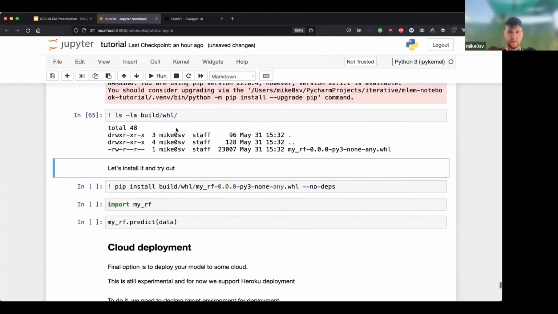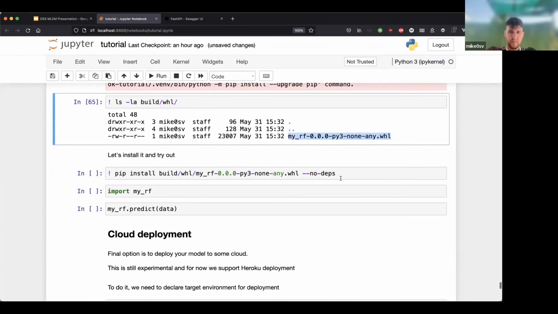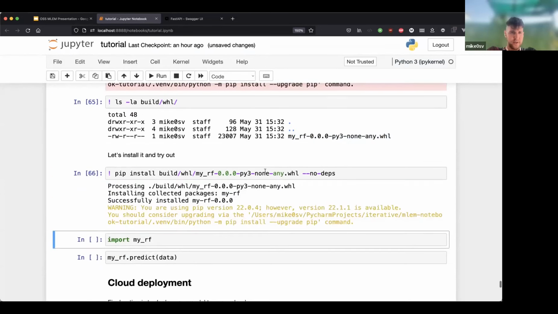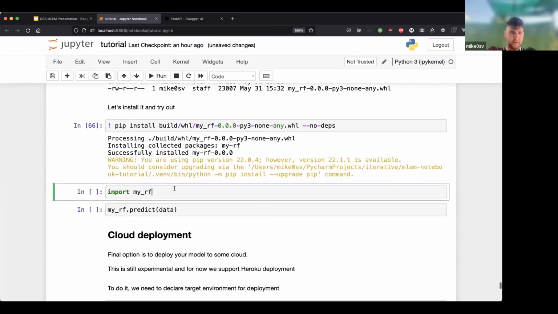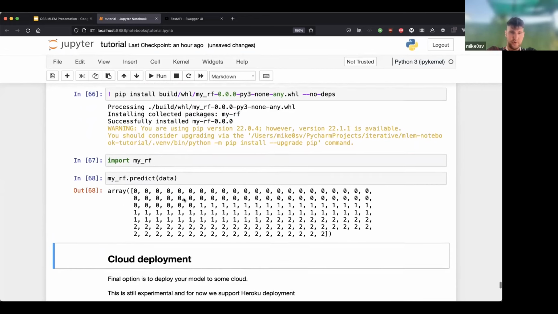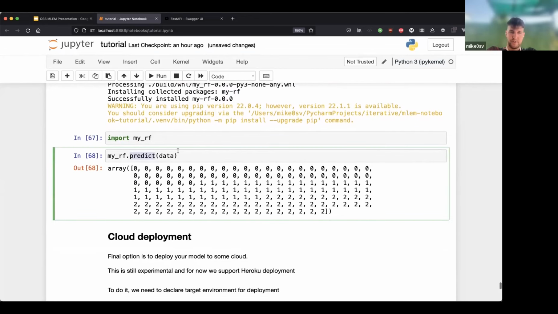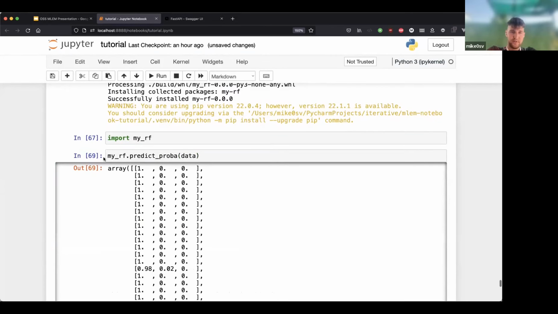Yeah, and this is ready, and we've got this wheel file. We can actually install it and import this module, and it will work, and it has predict like our model. I think it should have predict_proba also. Yeah.